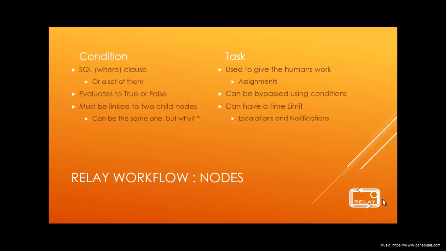Task nodes give out assignments. They pause the instance and tell the human or group of humans that something is required. They can use conditions to determine if that action is already done and allow the node to be bypassed. When this type of node is encountered, the user would get a record in their workflow inbox and possibly an email in their email inbox. Once they complete the task, it restarts the instance and the flow continues.